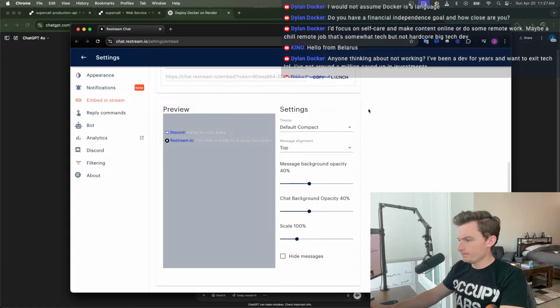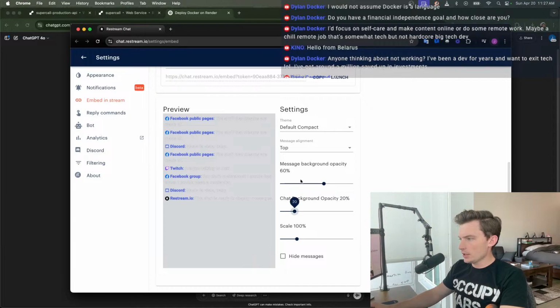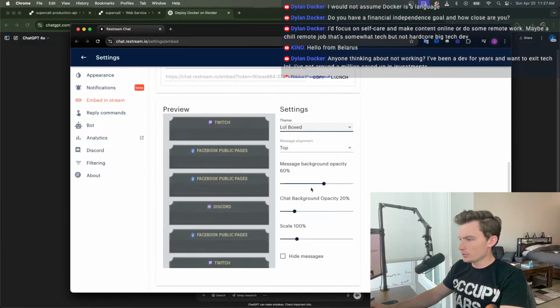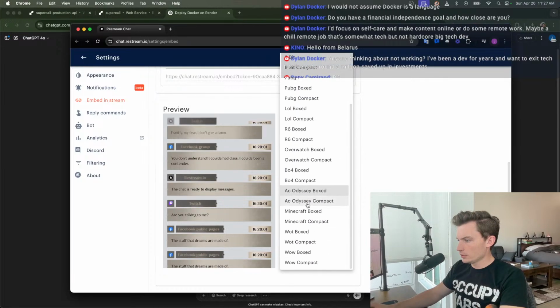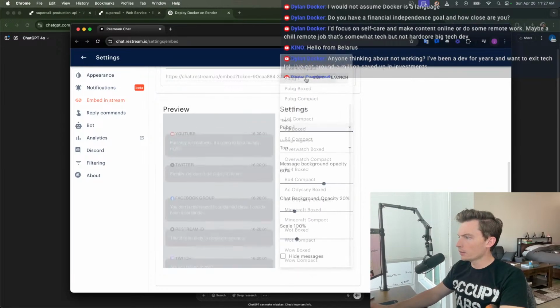Why would I want to hide messages? Chat background opacity. It's strange that they don't just change the color automatically.